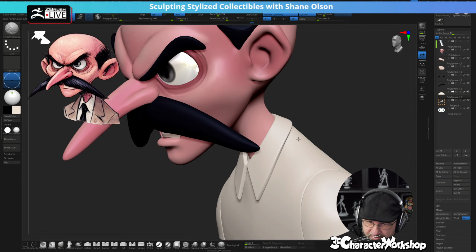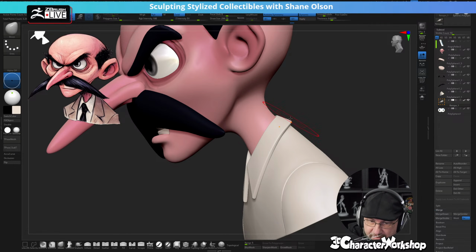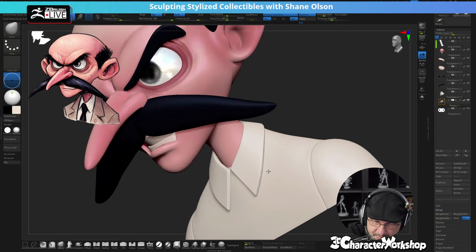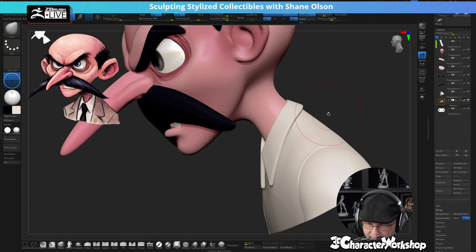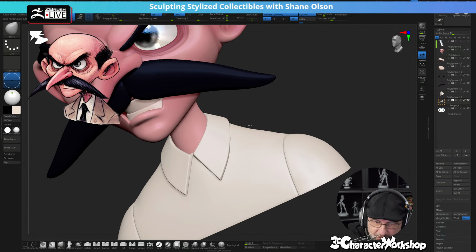Sorry, I'm being super meticulous with the shape of this thing because I'm about to draw the collar on top of it, and I want the surface to be the right shape before I do it. I'm just looking at this line and this flow going down here.